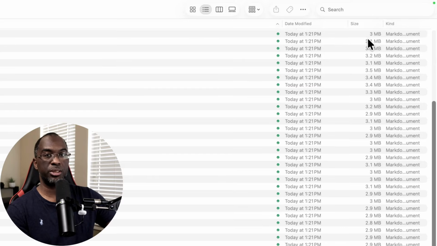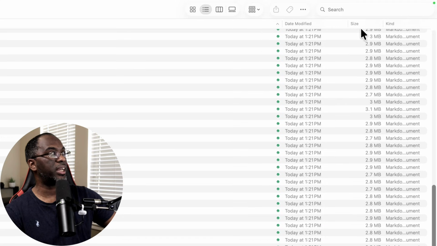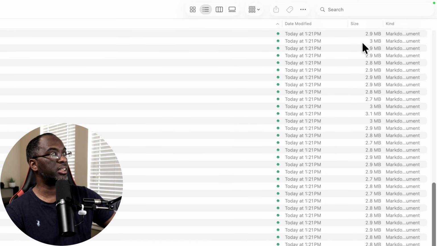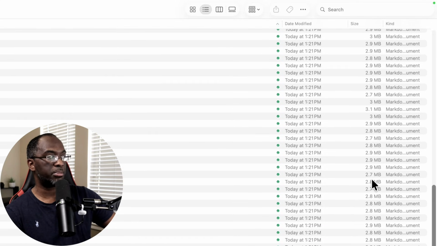So if I were on the free plan, I would have to set up 2 notebooks. Now, here's a quick sanity check to make sure everything was done right. I can look at the size of them and I can see that they're all roughly around 3 megabytes. They're not supposed to be larger than 5 megabytes or 450,000 words.